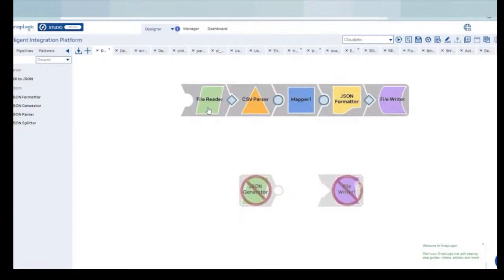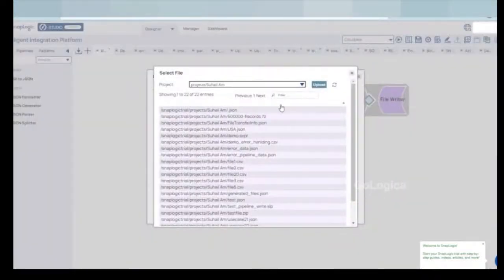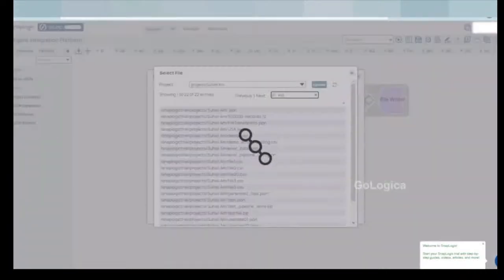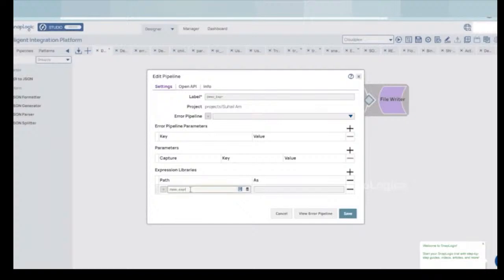In this case, I need to refer to the configuration file where I have some values to read from. I will give that path here. I need to select the name of the file, demo.expr. This is the file where I have custom scripts.